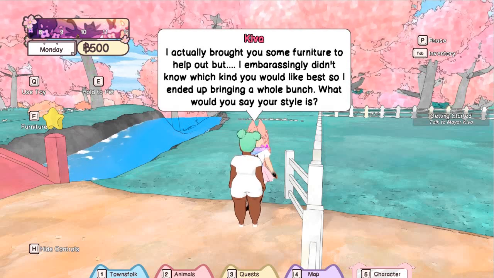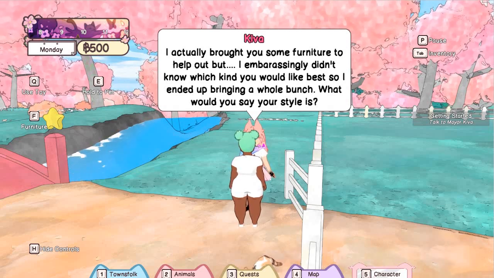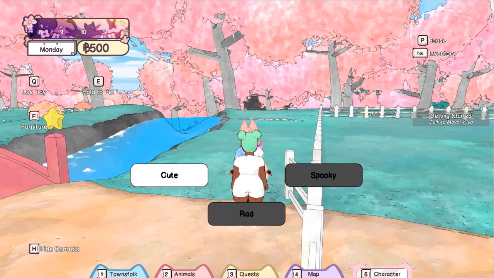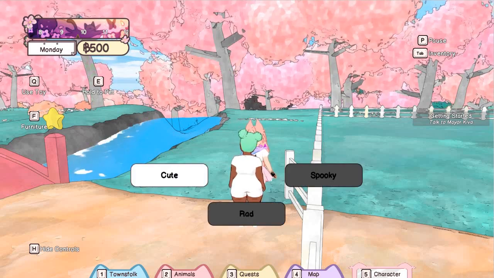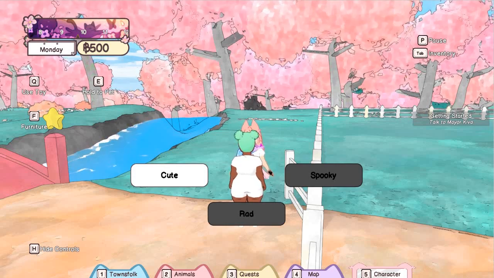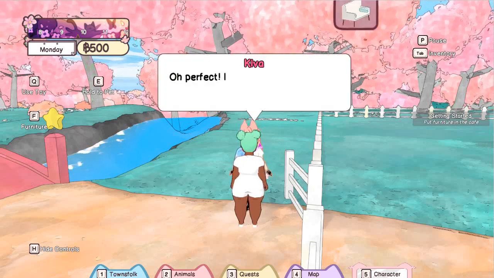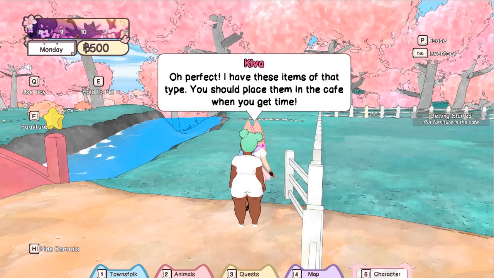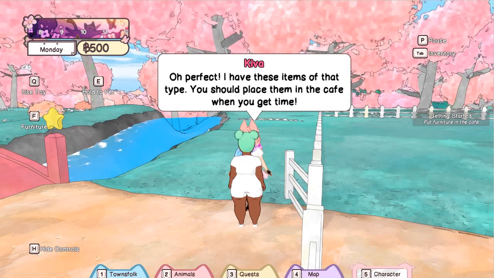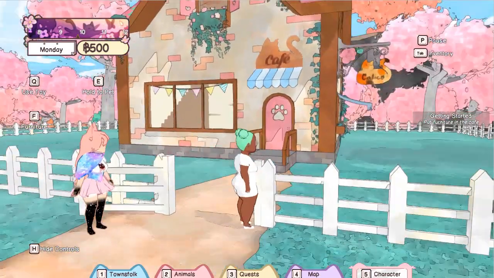I actually brought you some furniture to help out, but I embarrassingly didn't know which kind you would like best, so I ended up bringing a whole bunch. What would you say your style is? Cute? Rad? Or spooky? Okay. I'm going to go with rad right now. Oh, perfect! I have these items of that type. You should place them in the cafe when you get time. Well, go put furniture in the cafe.